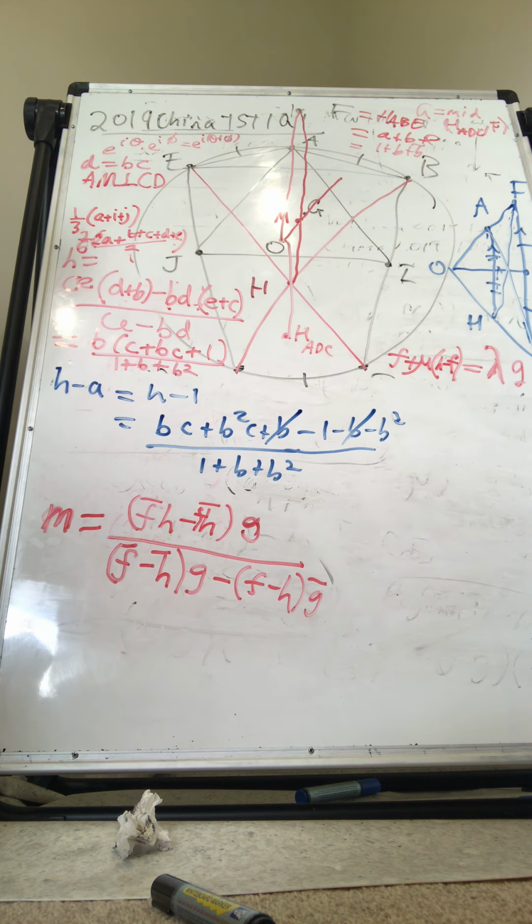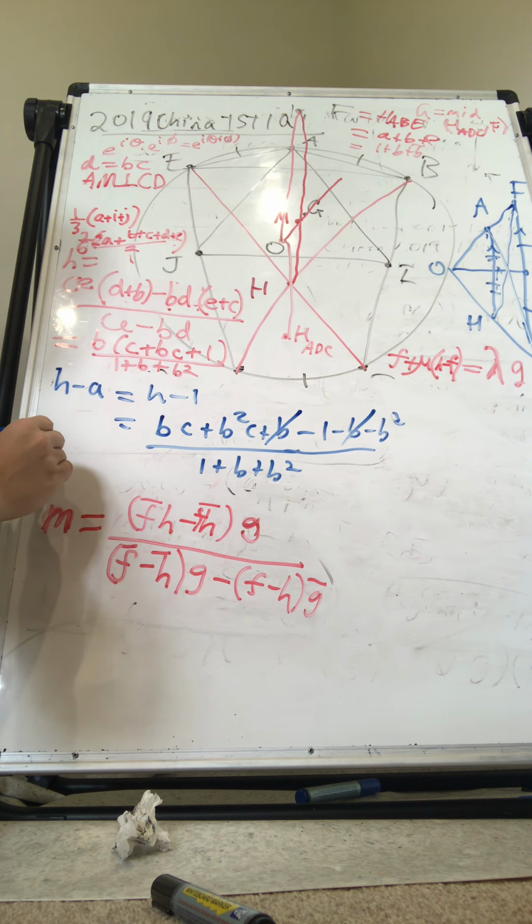No, hold on, there's a 1 plus b that cancels too, right? These things are pretty annoying. If we can somehow get over the c, that'll be much better. What are we trying to show? It's equal to f minus H, right? What is f minus H? It's 1 plus b bar.